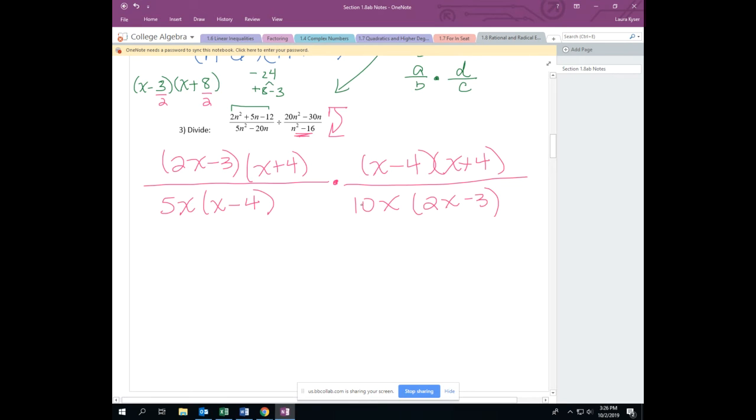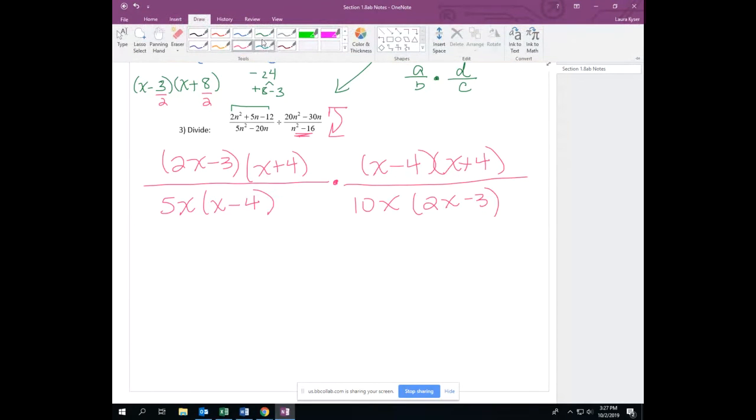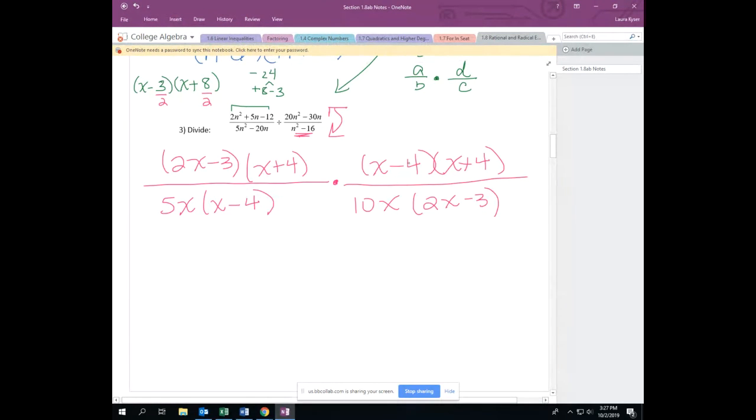All right, so I did the keep it, change it, flip it, and factored it all in one fell swoop, so now it's done. So once again, I'm left with a multiplication problem where everything is in factored form. And I want to go through and see if I can cancel anything out and simplify this thing a bit before I try to put them back together. So we're looking top to bottom. On top, I have a 2x minus 3 that will cancel this one. Looks like I have x minus 4 that will cancel.